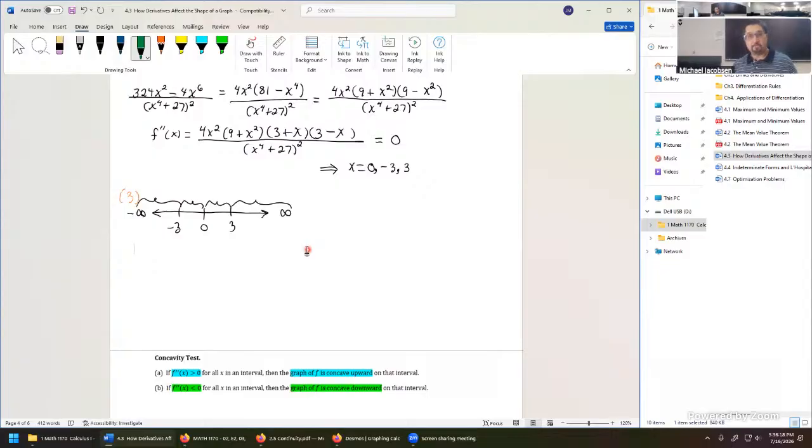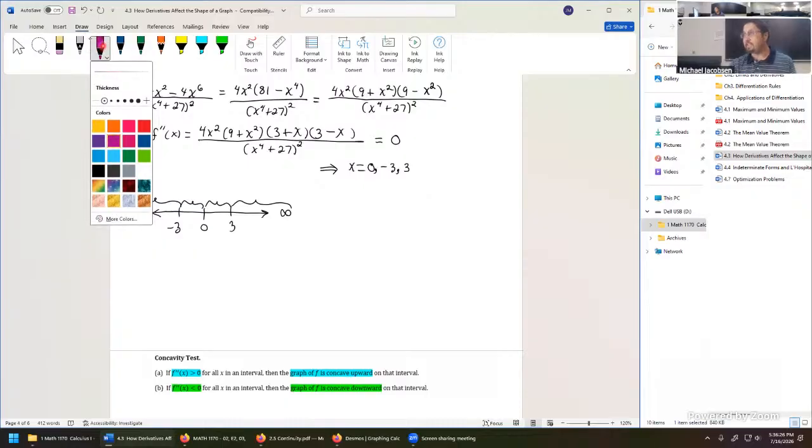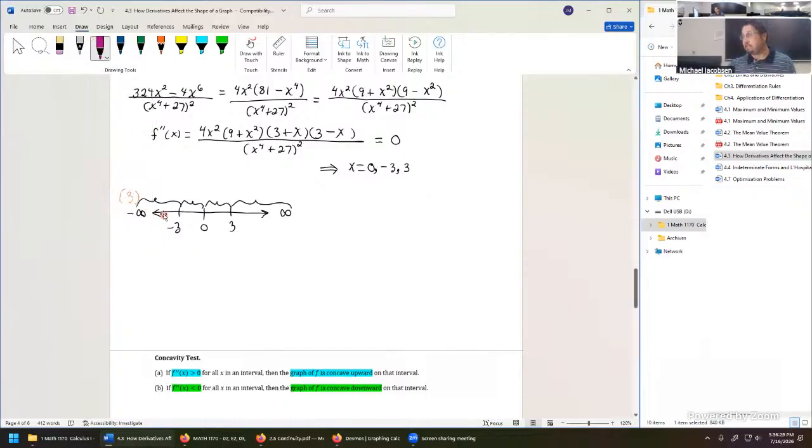Okay, so here's where we now need to test intervals, just like we did on example 1 for the increasing decreasing test. I'll use maybe this color here to indicate a test point we're using. We need to test any number here that's convenient that's less than -3. So I'll put here testing values. And let's pick something nice like -4. We don't have to go too crazy. We're going to compute the second derivative at -4.